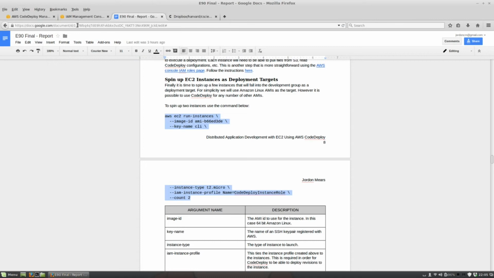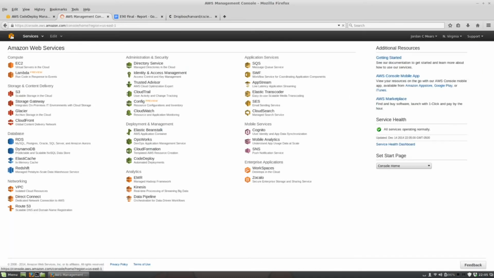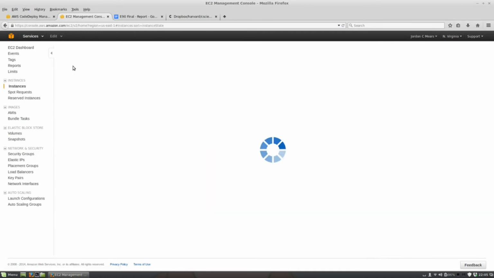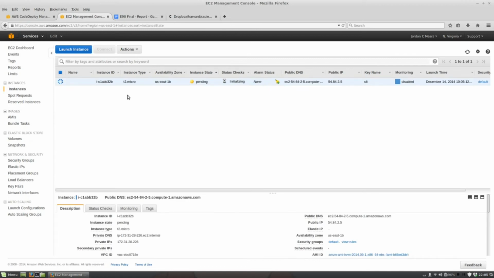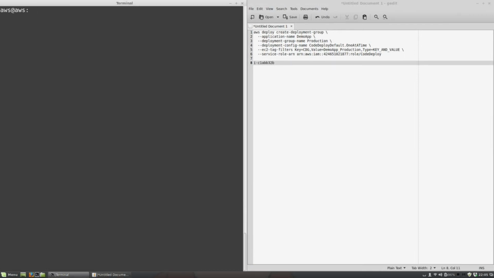I should be able to come over here and hit up EC2, and I should see an instance coming online, which we do. So that's good. It'll take a minute to load, but we got some other work to do while we're doing that. One of the key things I'm going to steal while I'm here is the instance ID, because we will need that in our next command. So let me go ahead and copy that, and move over here, put that down, and clear out that output since we don't need it.